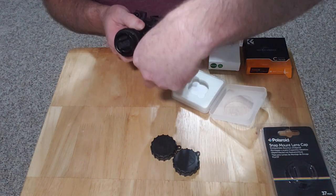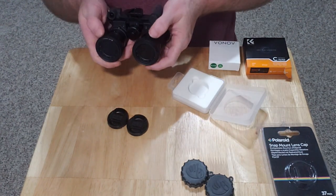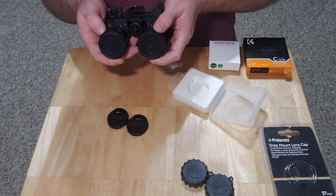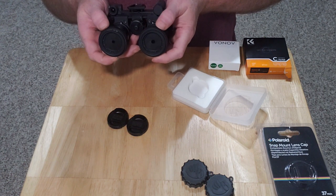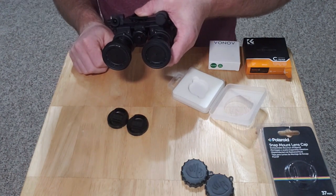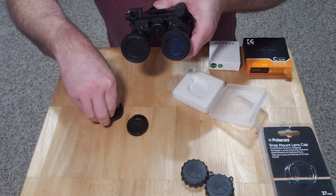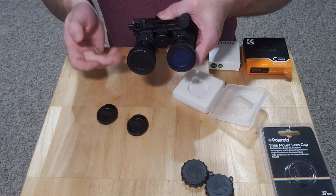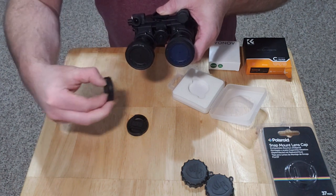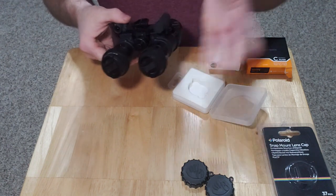There you have it — your daylight caps to keep the sun out of your units, and you have two irises. You'll notice you still have a little pinhole in the middle, and you have your sacrificial lenses in the front to protect your unit. You'd much rather have those damaged than the glass on your night vision goggle — we're talking hundreds of dollars to repair an objective lens versus sixty dollars for this setup.